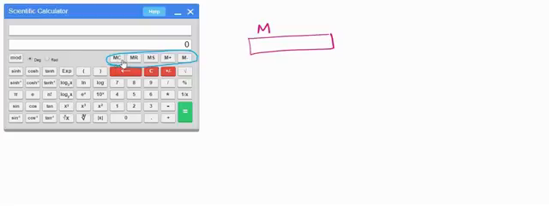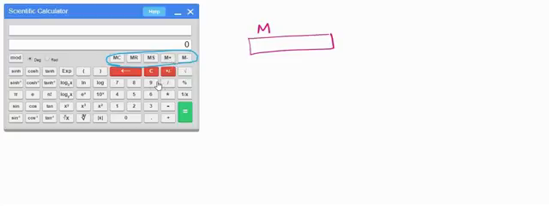MC means memory clear, which deletes everything in the memory. MR means memory recall. It displays what is stored in the memory. MS means memory store. If we want to store something into the memory, we press this button, and I'll tell what these buttons are in a short while.